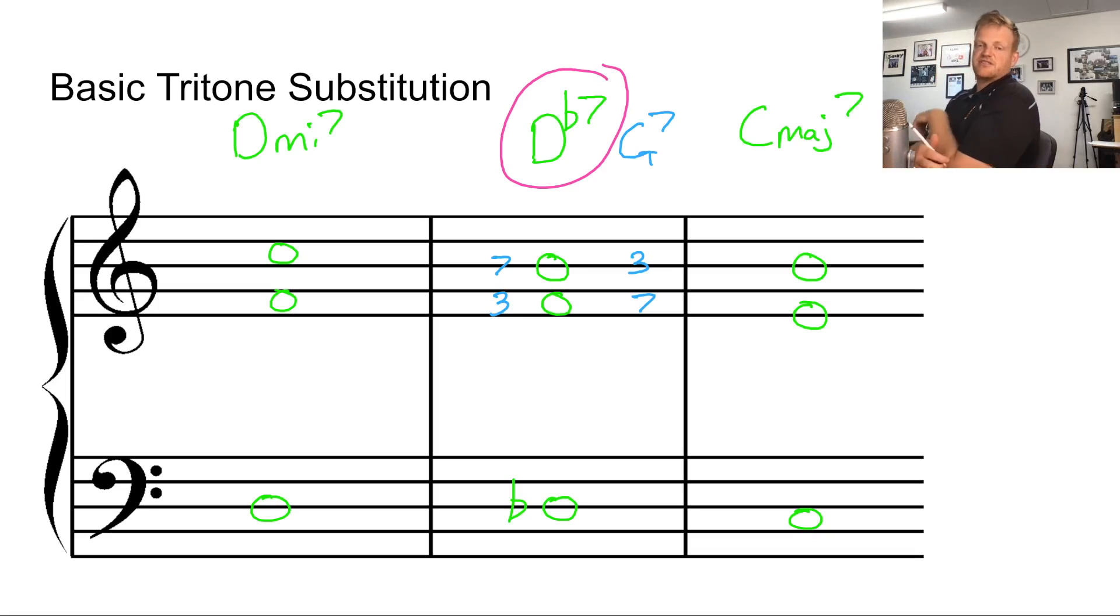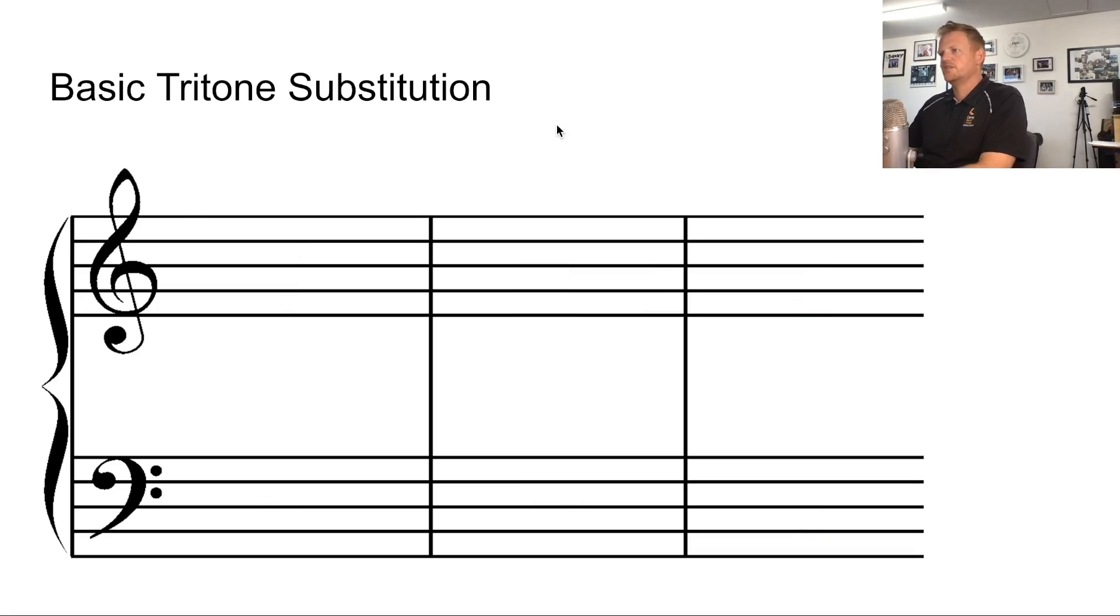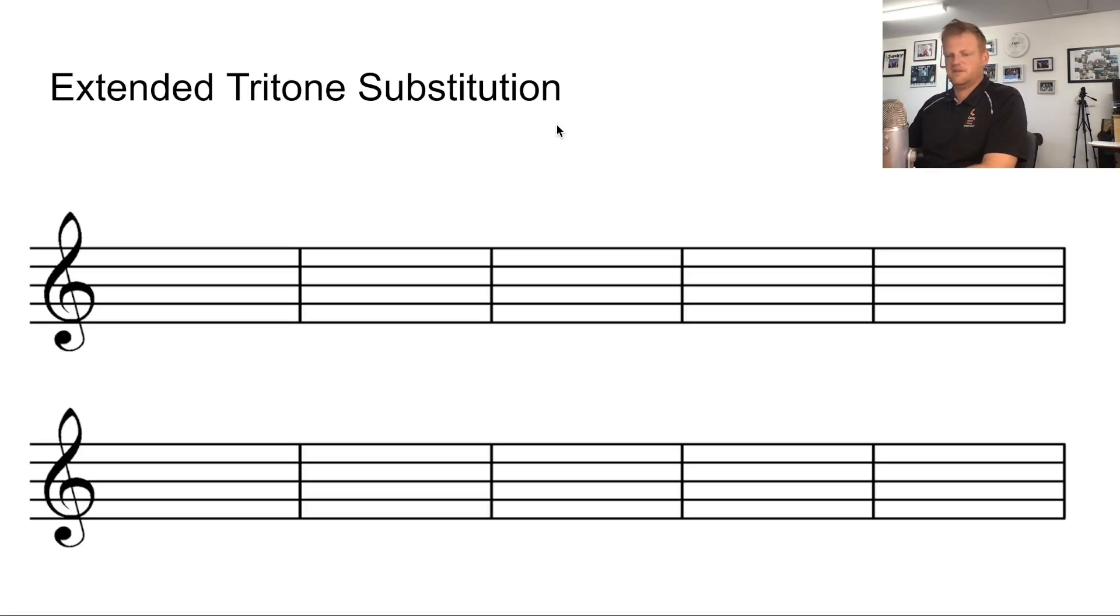Maybe Duke Ellington probably started it in jazz, and then Dizzy Gillespie and Charlie Parker really went nuts. In bebop it became a huge thing to put tritone substitutions in, and then it sort of went crazy from there. Usually if you see this chromatic progression going down from the second to the flattened second to the tonic, that's a tritone substitution.